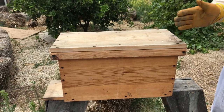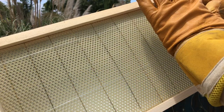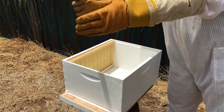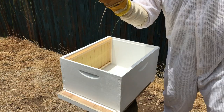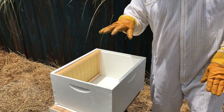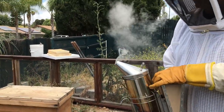What we're gonna find when we open this up is that there are five frames. There's a beeswax foundation on the frame and they have gone ahead and drawn out — which means making honeycomb — all over both sides of their five frames. These are empty frames and we're gonna provide them as room for expansion. When I move these girls over we're gonna move frame by frame, keeping them in the exact same order they are in that box because they've got a system going. We'll put them right in the center so everything stays normal for them — they'll just have more room to expand out, and eventually they'll expand up.